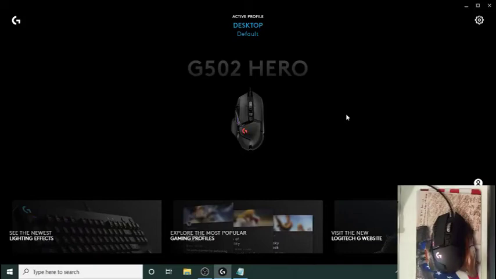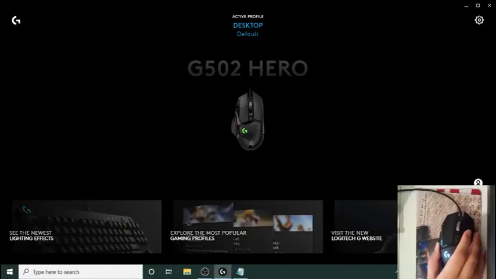Hi, I'm Wilson, and in today's tutorial I'm going to show you how to program the Logitech G502 mouse for use with the command line tool. The command line tool is a text-based command prompt that allows you to interact with the computer. The great thing about the Logitech G502 mouse is that not only can you use it for gaming, but also for productivity. In this case, you can program all the buttons here to type a message with a simple click of the mouse through the usage of what is called a macro. I will show you what a macro is momentarily.